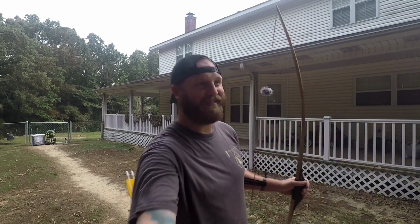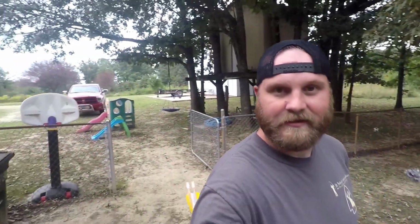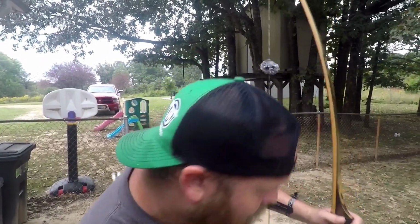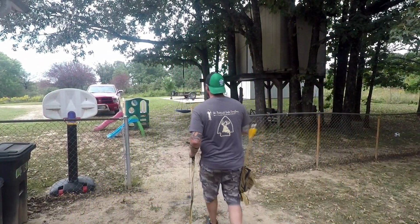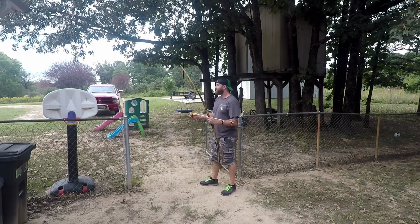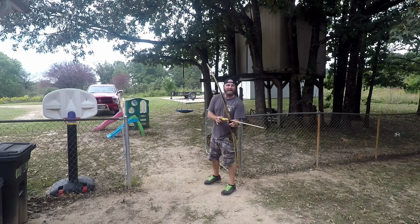Boy, they're just flying like darts, man. All right, let's go and flip you around here and see if you guys can see some 20 and 25 yard shots here. About this time of day, usually a couple deer walking out, so wouldn't surprise me if you guys seen some here in a second.